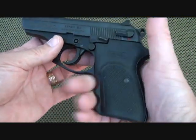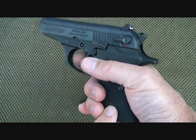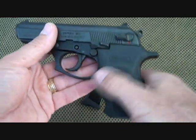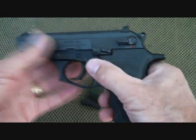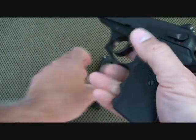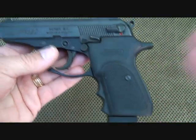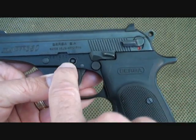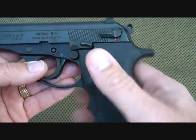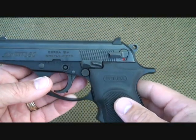One thing I want to mention is that it has a magazine safety — so if you pull the magazine out, this gun cannot be fired. That is a safety feature; a lot of law enforcement really like that, as they can drop their mag if they get into a scuffle where the gun might be taken from them. I personally am not a big fan of that, but it doesn't really matter. It also has an integral locking system right here with a key — I just don't have it with me — but it's a feature that some people like. Again, I personally don't care for that either.